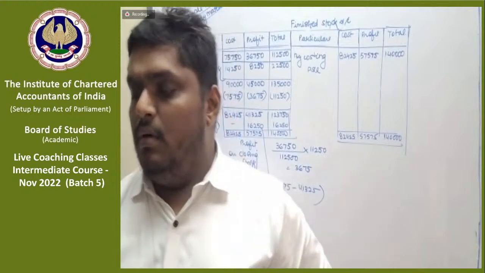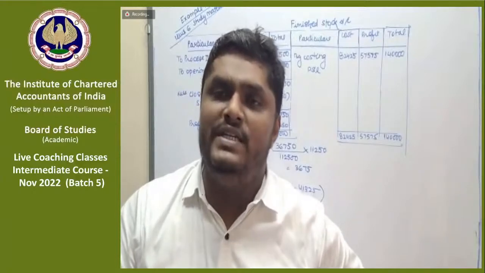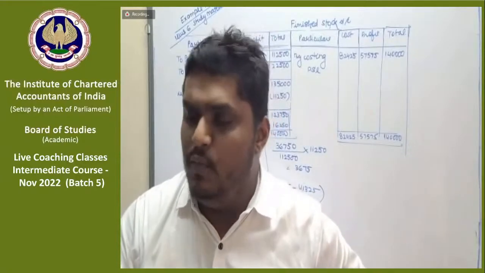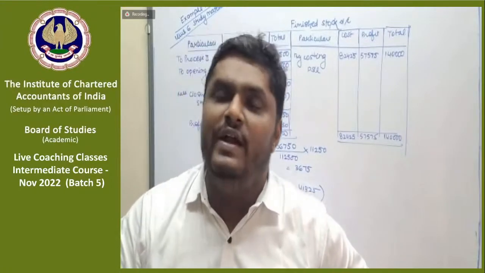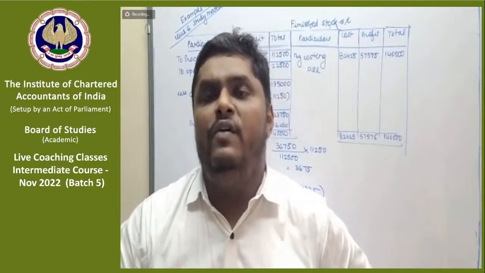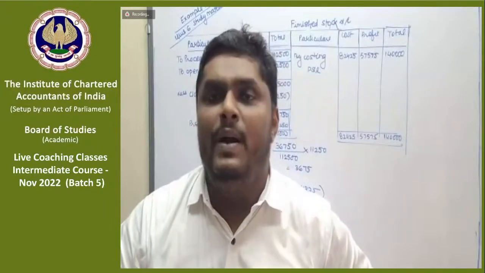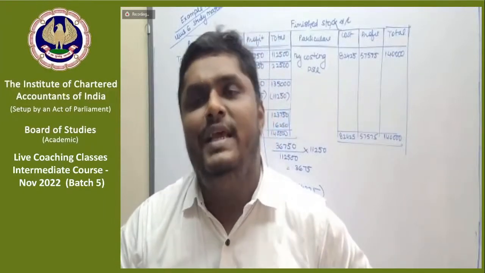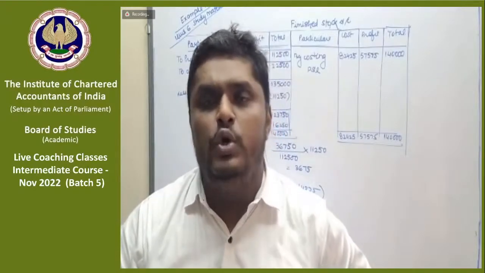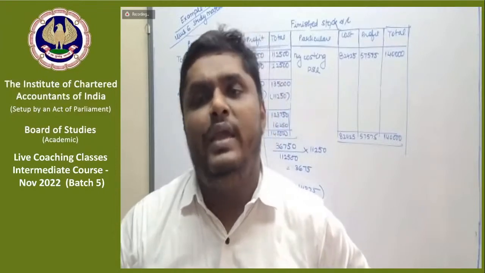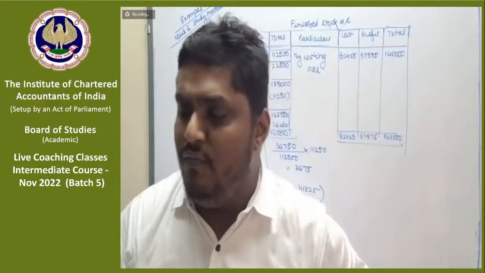So guys, we are done with the question on inter-process profit. This question covers each and everything in detail. So this question is more than sufficient if you are preparing for your exams. So we are done with the inter-process profit part. Now we will move towards the next part of the chapter, that is valuation of work in progress. But before that, let's take a break of 10 minutes and then we'll start with the valuation part of work in progress. In the meanwhile, those who have any queries till now can post it. After the break, I'll check all your queries and then we'll start with the valuation of work in progress.